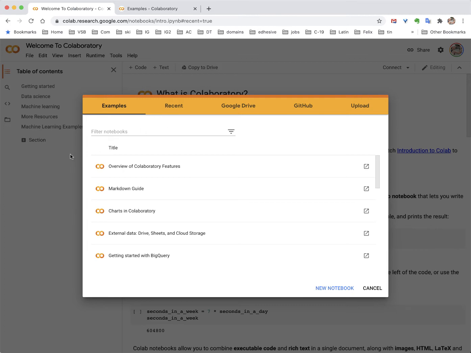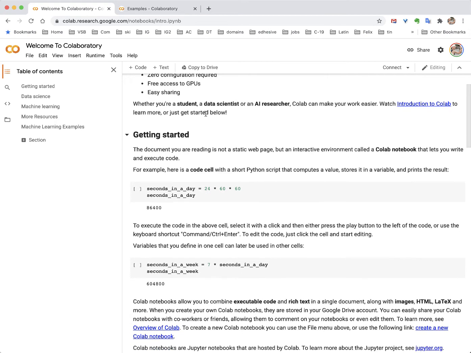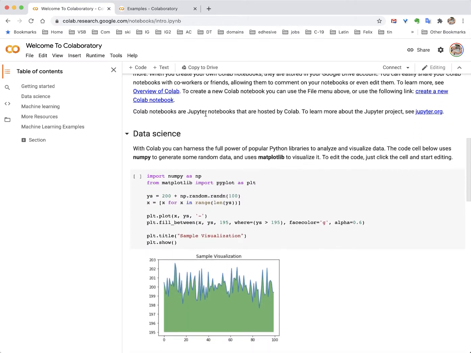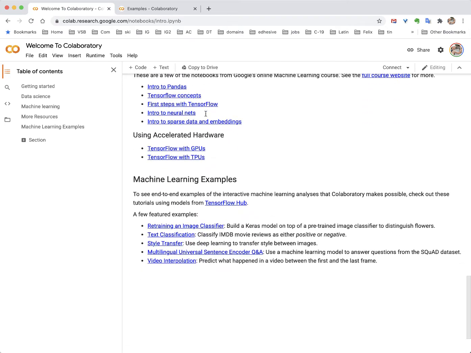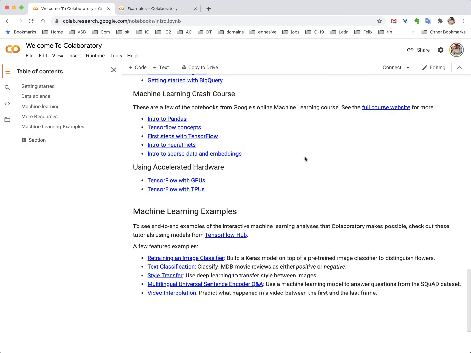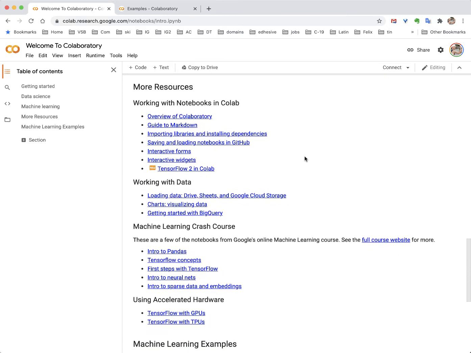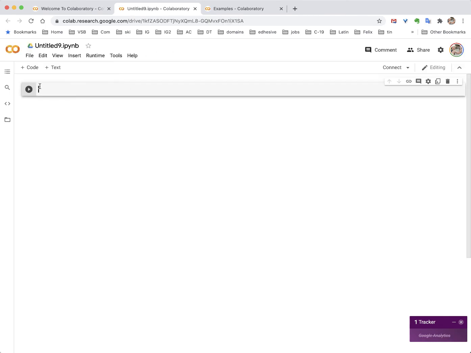Let's just click out of this and take a look at the welcome one here. So what is Colaboratory? It sort of gives you some of the things I've already talked about, and it sort of walks you through some of the different features of Google Colab. Now, what I'd like to show you is how to actually modify or work with your own. You can go up here and just go to File, New Notebook, and it'll create a new notebook for you. And it starts off, you can change the title to whatever you like.